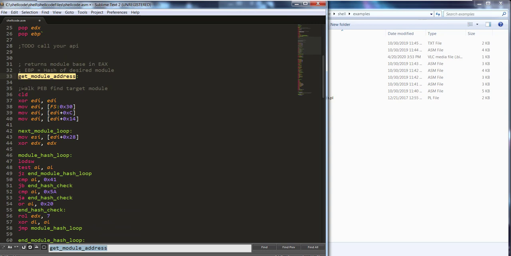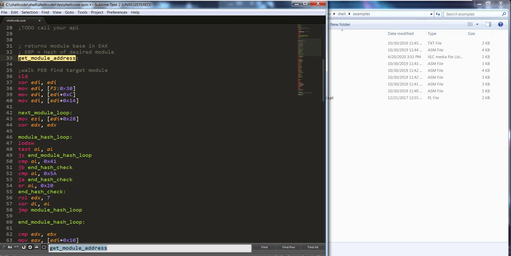Just like what it says, we're walking the PEB in order to get our target module. Where is the address of the target module? This is something that it'll take care of for us. When it's done, it will return the module base address in EAX, and we need that. That's the whole point, just to get that into EAX.